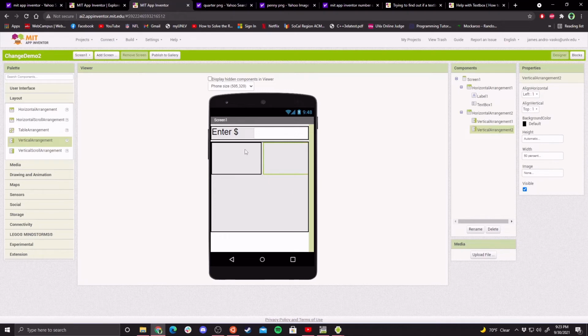So we have these two columns. We have a horizontal arrangement, the purpose of which is so we can add things side by side. And a vertical arrangement will allow us to add elements in this column format. I'm going to set the heights for both of these to be fill parent.